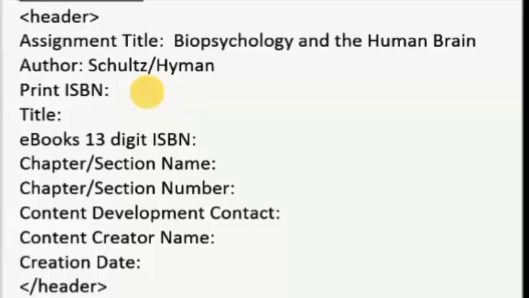The print ISBN here is truly the core print ISBN that this content is related to. If there is no core print ISBN, it could also be the IAC of the product that this will feed into. So in this case, it just needs to be some 13-digit ISBN that is associated with the content.